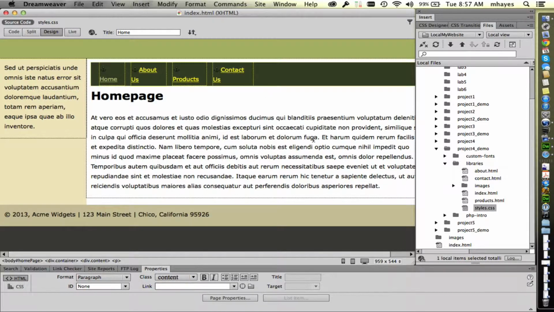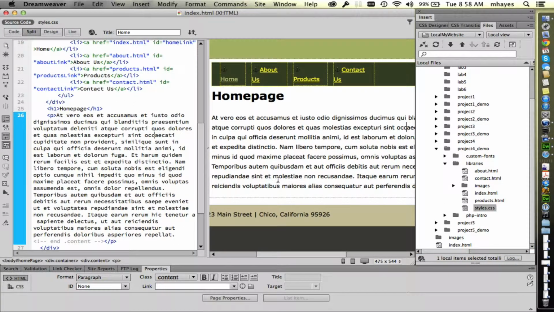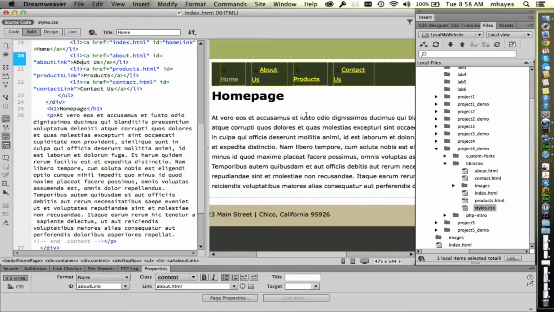So I have a set of demo files here, similar ones that we've been using. So I've got a libraries folder out here with an about, a contact, an index, and a products page. 4 different pages out there. Have an images folder, have a style sheet. So to get us started, I'm working in our home page right now. And I simply just need to go select the code that I want to go out into the shared file.